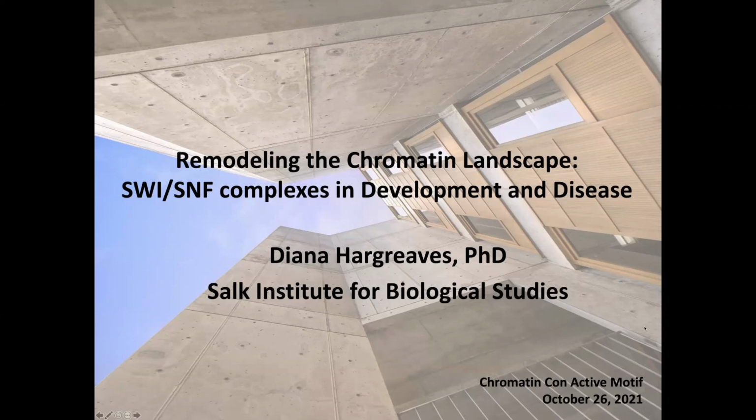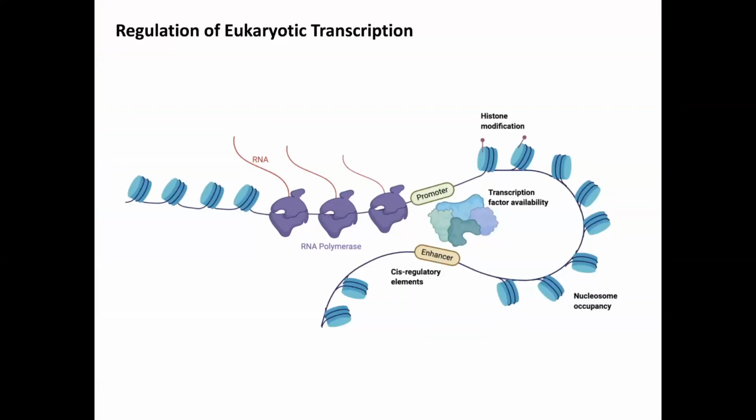So yeah, just to tell you a little bit about the work that we do in my lab, like many of you, we are interested in the regulation of eukaryotic transcription. And as we've been discussing, this involves multiple different layers of epigenetic regulation, including, for example, the regulation of histone modifications, as well as things like 3D local chromatin structure. But our lab is primarily focused on the role of nucleosome occupancy and the contribution of chromatin remodeling complexes to generate open chromatin at cis-regulatory elements for transcription factors to bind and the binding of other epigenetic machinery.